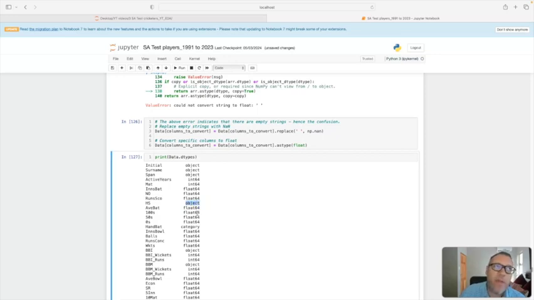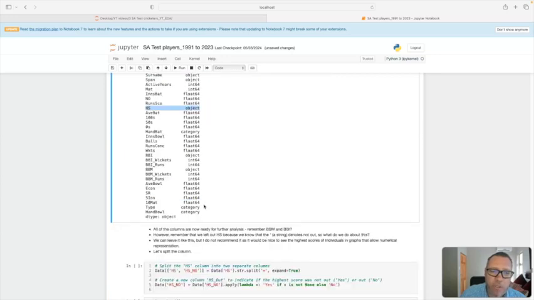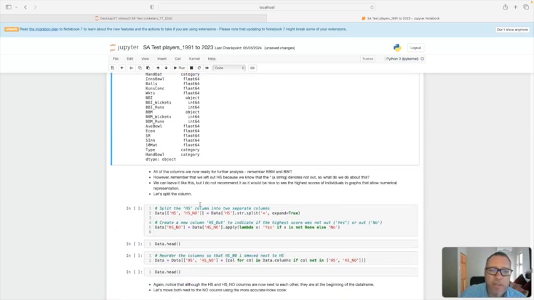I know that the highest score column includes an asterisk next to the number of the highest score if the highest score is a not out. For that reason, the highest score is identified as an object, which is a problem. So what are we going to do now with this highest score? Because someone like A.B. de Villiers has a highest score of 278 not out. If we take away the asterisk, we don't acknowledge the fact that it's a not out.